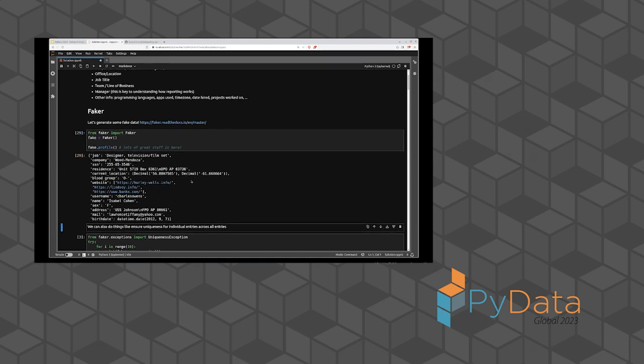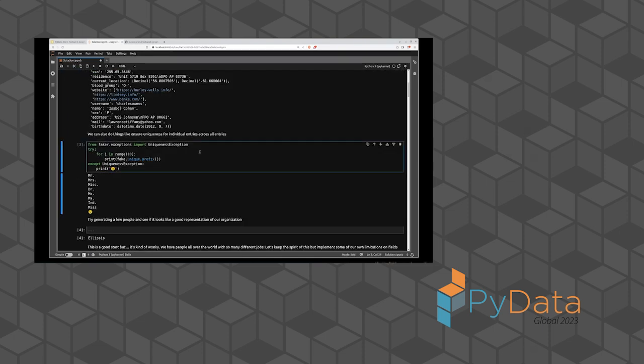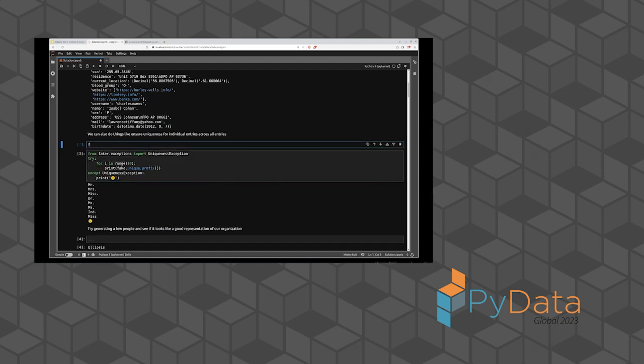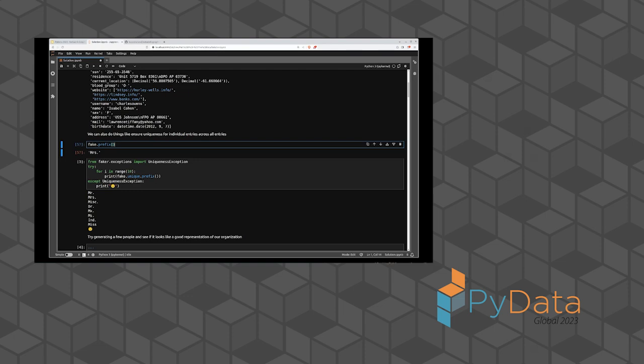Great. So what else can Faker do? We're going to get some lift from using this fake object over something like creating a list of unique values and sampling it. One thing we can do is get unique versions of anything. I'm using the fake instance here, and I could say fake prefix, right? And it'll give me different prefixes for people's names. That's great. And it'll do it forever, right? With equal probability of pulling them, which is neat.